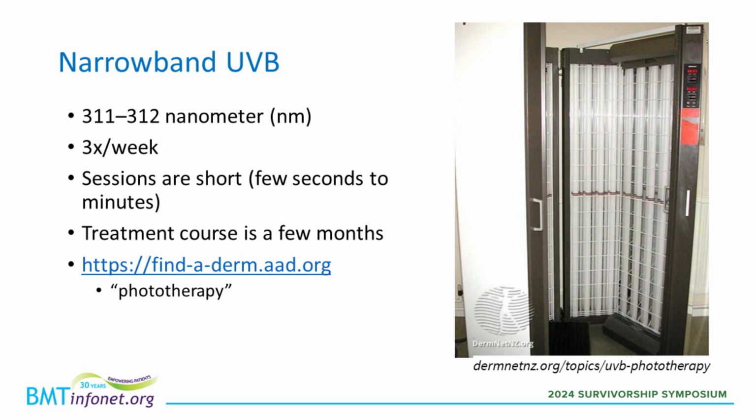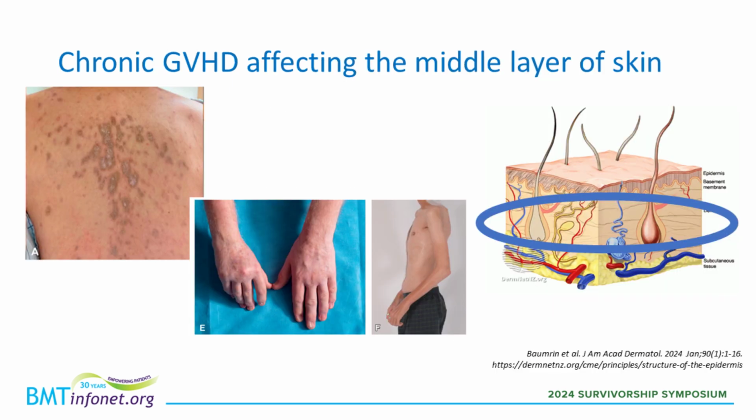There are certain centers that do this treatment a lot more for both acute GVHD and for, again, the epidermal variants of chronic GVHD. There is a website through the American Academy of Dermatology where you can search for dermatologists who have phototherapy. This can also be used for things like psoriasis and other skin conditions. So it is a common treatment that we do in dermatology and can sometimes transfer to the graft-versus-host disease patient population.